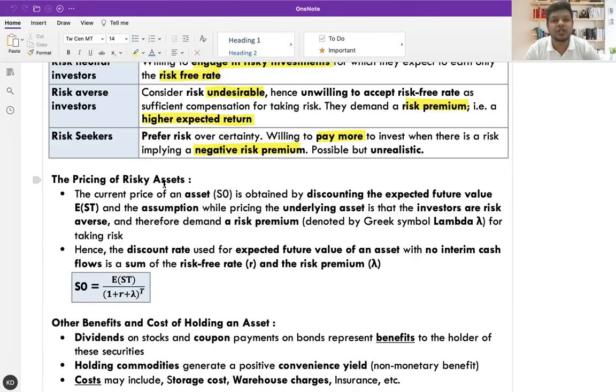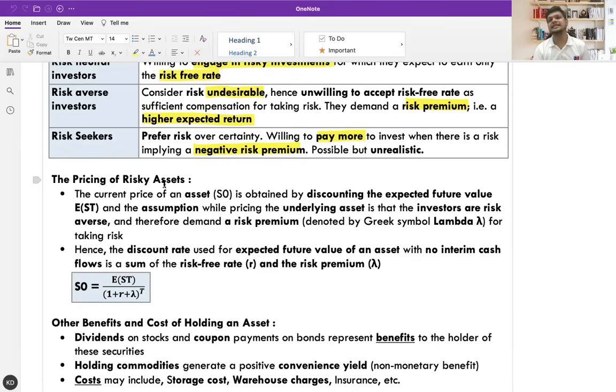So a hedged position does not fetch you more than the risk-free rate. Remember this. A hedged position does not fetch you more than the risk-free rate. Now, the entire reason for derivative creation was hedging. So here, our assumption about derivatives is what I'm slowly and gradually coming to. Okay, hold on till that point.